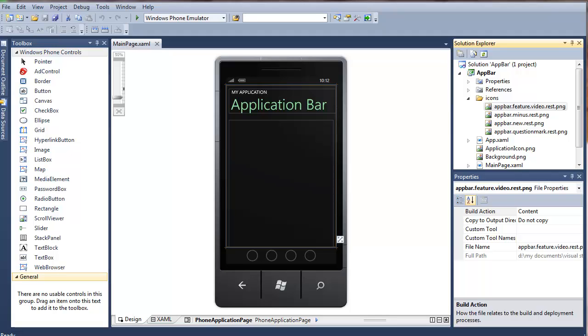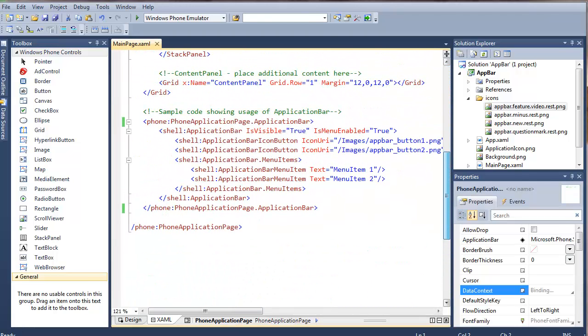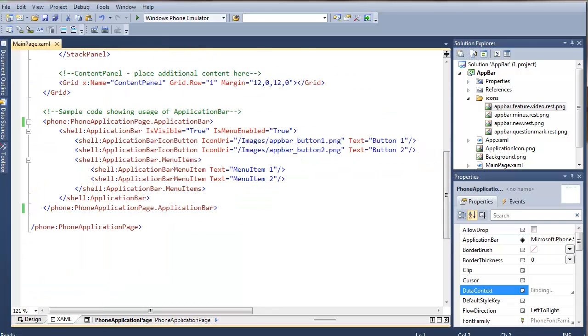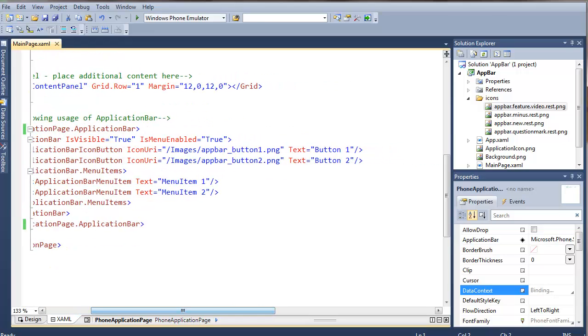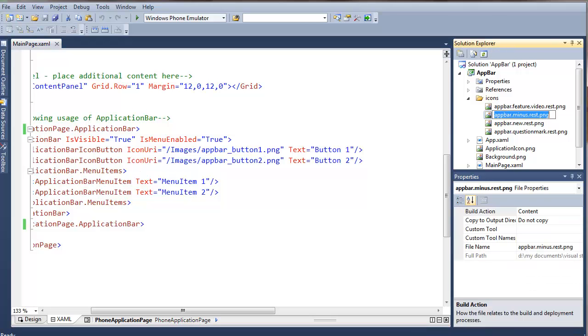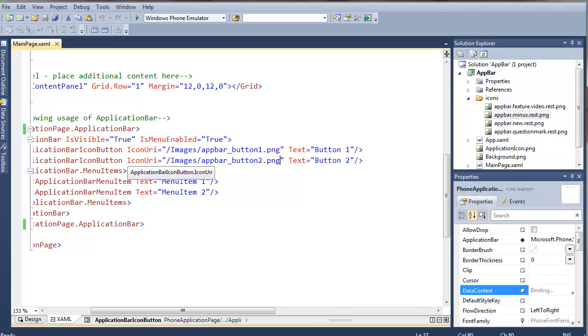Let's go into the XAML code here and just go down to the appbar. And if you can see it there, I'm just going to unpin that and just make this a little bit bigger so you can see it. And here is the line. Okay, so you can see here I have appbar button 1 PNG, so let's take the minus here for a second. I'll just copy that because it must go in exactly the way it is.